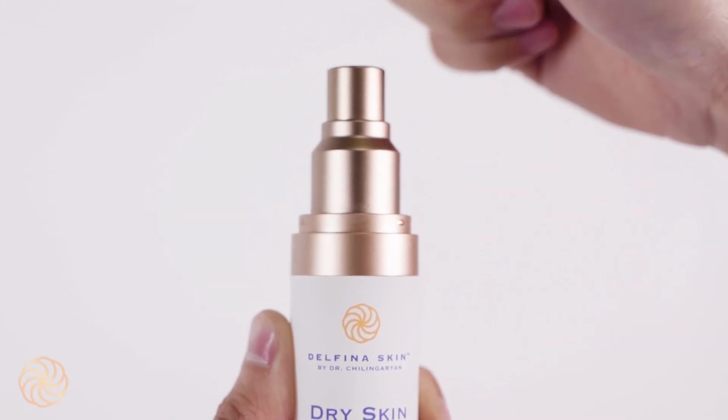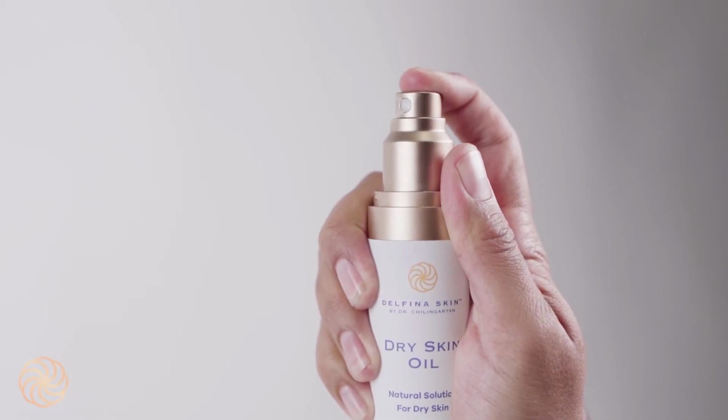Oh, you name it, I tried all kinds of things. Bunch of medication, vitamins, I used multiple products and I didn't see a lot of difference. And when I started using Delfina, you'll be surprised, but I really did notice the difference the next day. Easy and quick to apply.